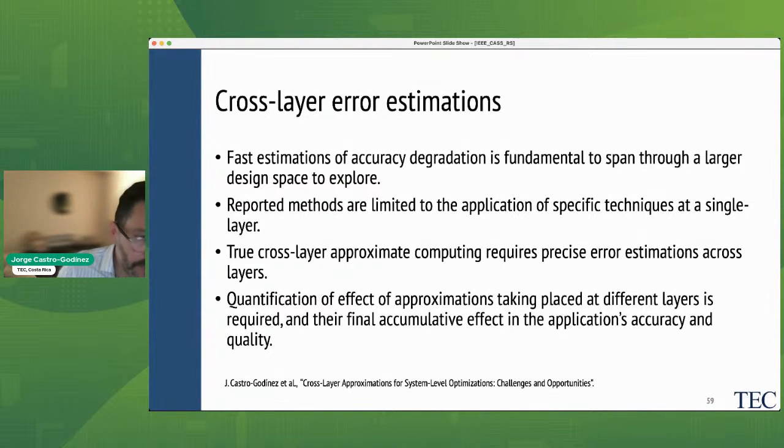This is not a very easy point, because as we are applying different techniques at different layers, we want to, without just running into exhaustive simulations and software executions, find out what it's going to be the accuracy degradation. And this is very important to reduce these different gaps into applying different techniques. Each technique already has error estimations and so on. Very likely, I did some work on that sense during my PhD, but then integrating it into different layers, as I said, it's going to be still a hard problem for us to solve.